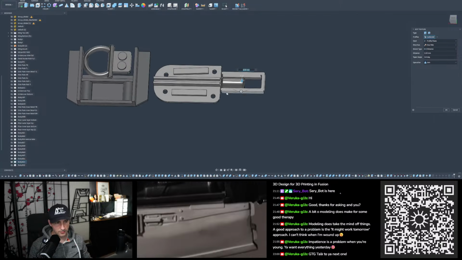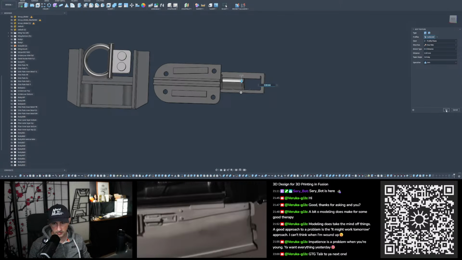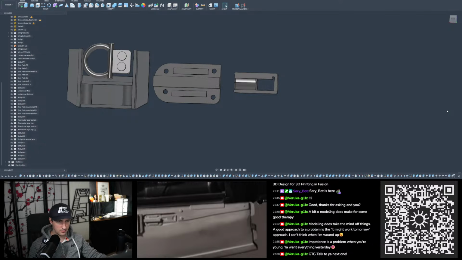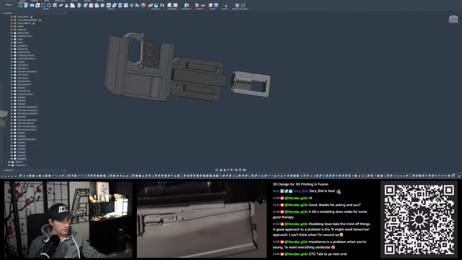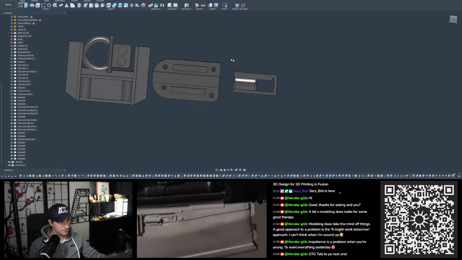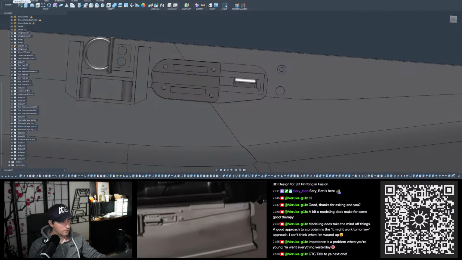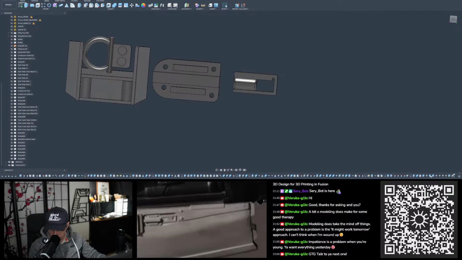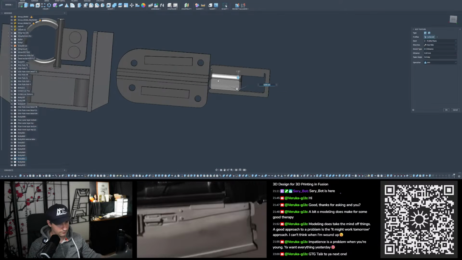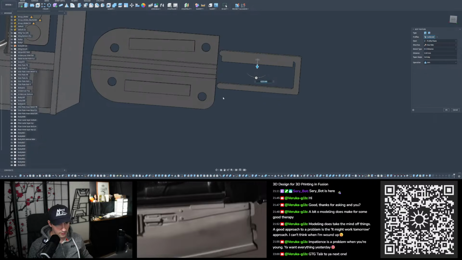I want to keep those parts separate as long as possible in case I need to rearrange some things. What was that? Yeah, I need to hide this as well.